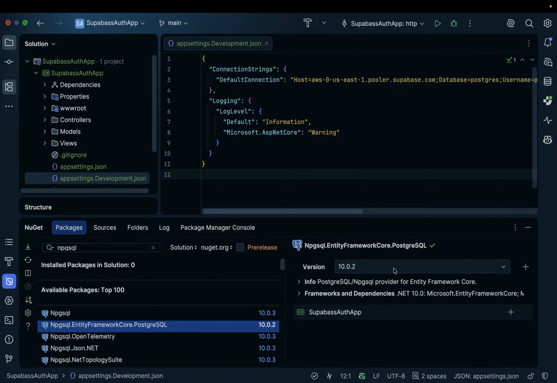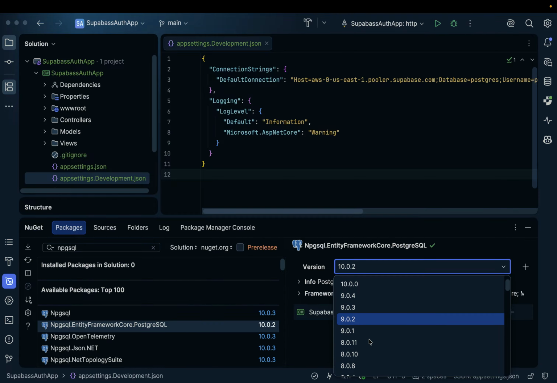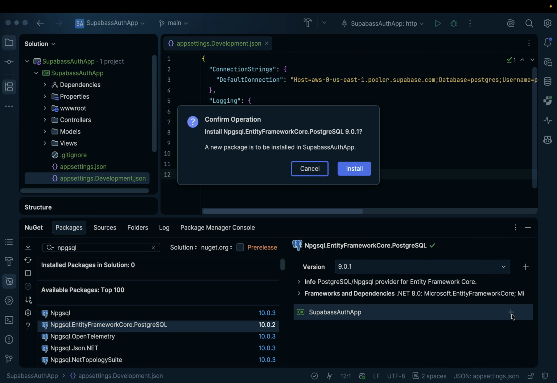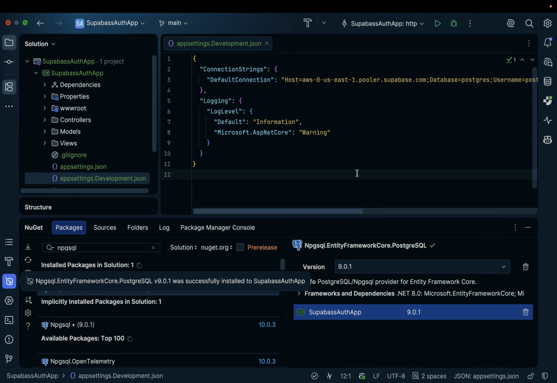I'm gonna choose version 9. This is very important, version 9.0.1. Make sure you select that one too. So I'm gonna install that one in our app. This package talks to our Supabase database.